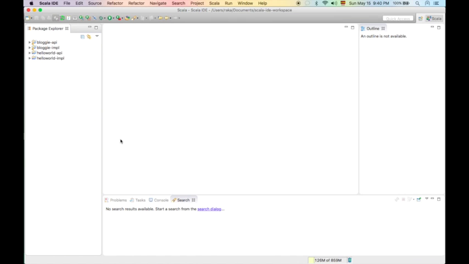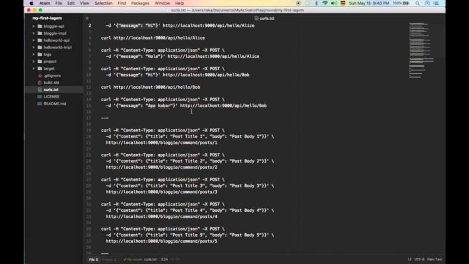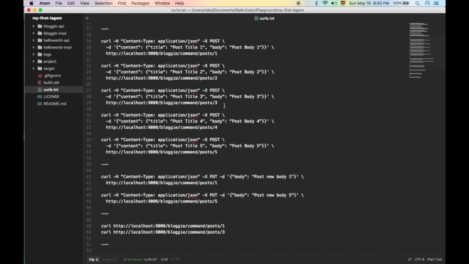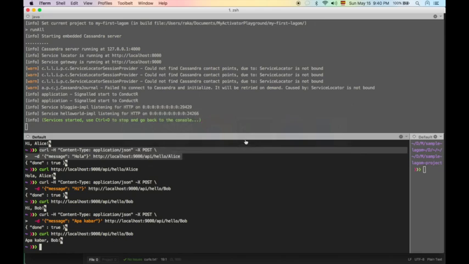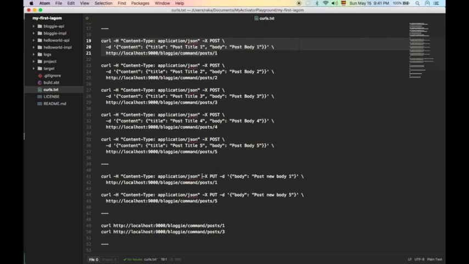Okay, Bloggy. It's a bit complicated, so I'll just start with the examples, I mean, running the examples. So what do we have here? Oh, so we have a blog service. We can post a blog using this URL. So I just post a blog with ID one with this title and this body, the content. Boom. And let's query our system.